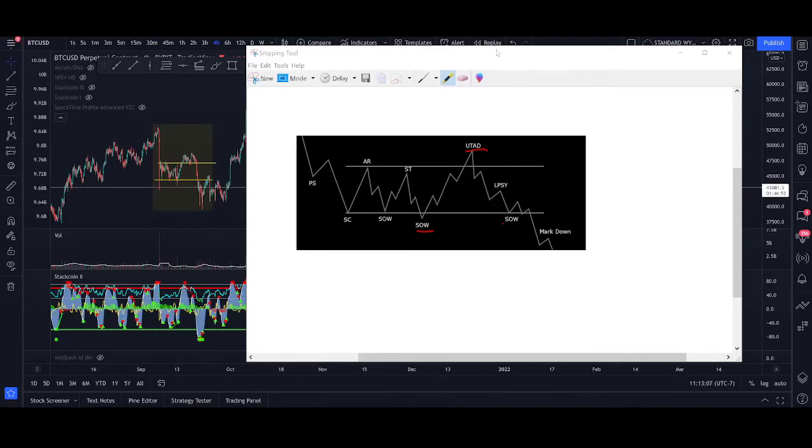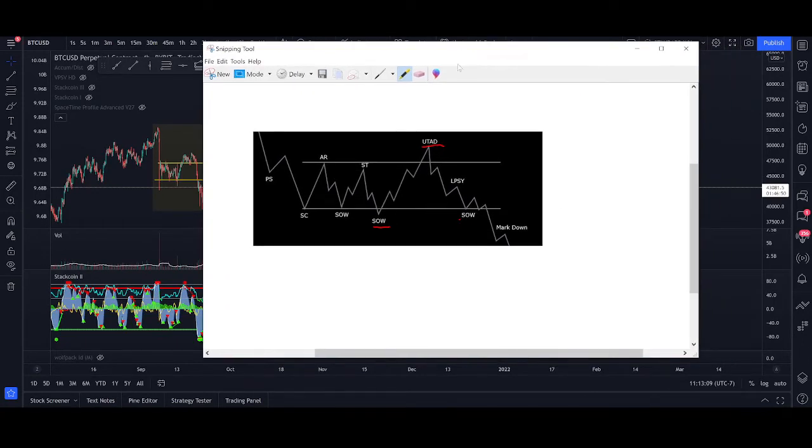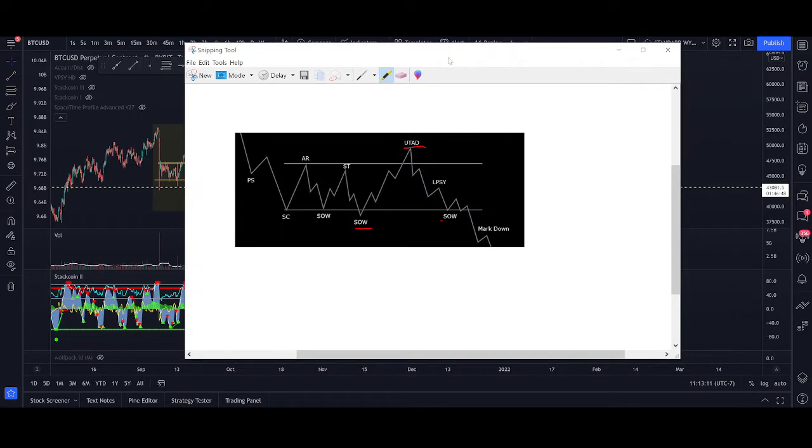Alright guys, here's a redistribution quick overview. The way it works out is, here's first of all the schematic they use. And you'll have these preliminary supports, there could be many of them, which continuously fail to stop the price action from going lower until the selling climax, which stops the downward trend into a more consolidation or horizontal structure.